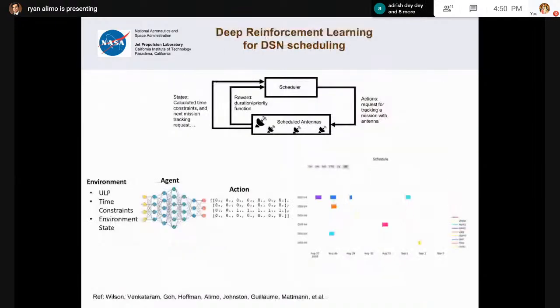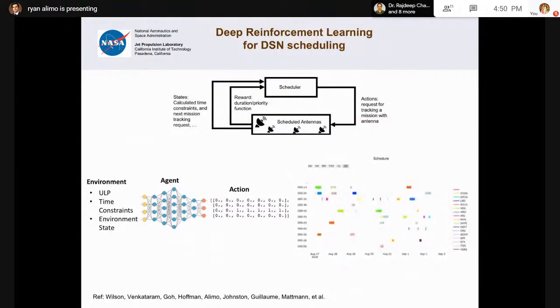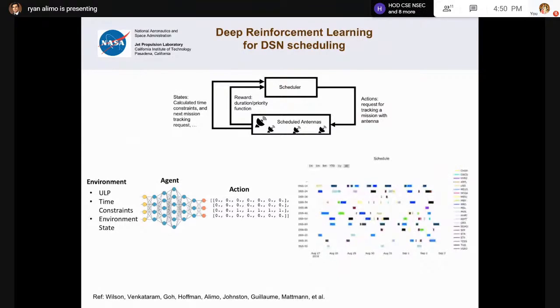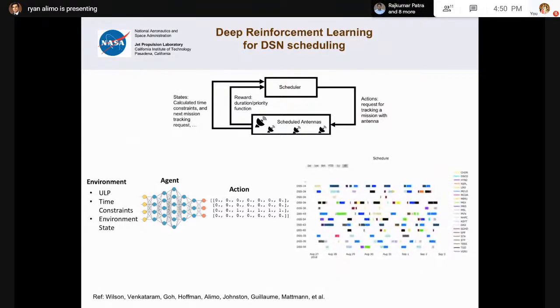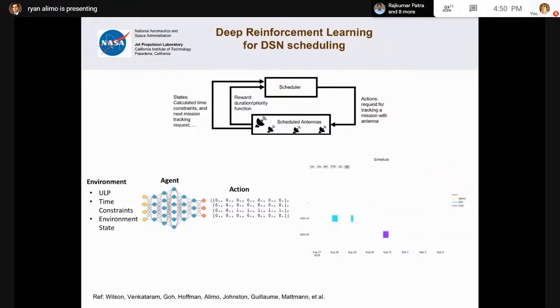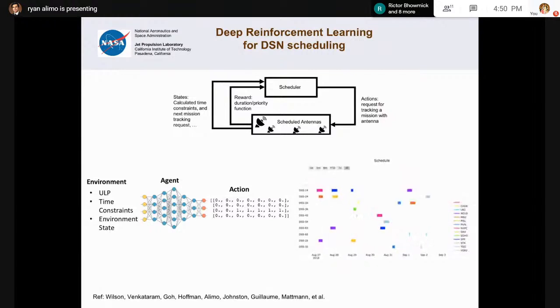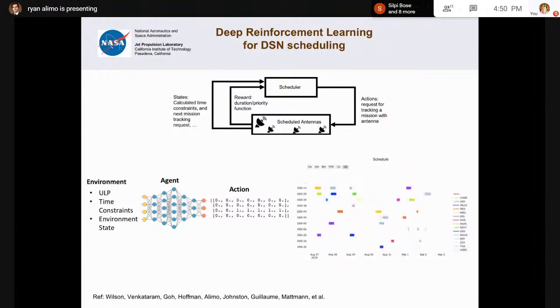The other approach that is being used is how we can use deep reinforcement learning, right? Deep learning is good for situations where you have high uncertainty and a large-scale problem. And you can have the agent that is trying to find the optimal set of schedules given the constraints and the requests and the environments that you have. And here is a demo of how this scheduler can look.